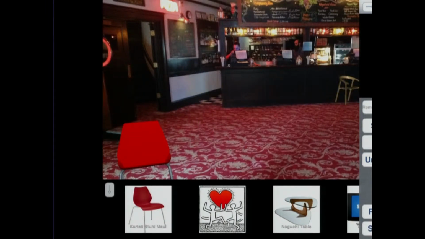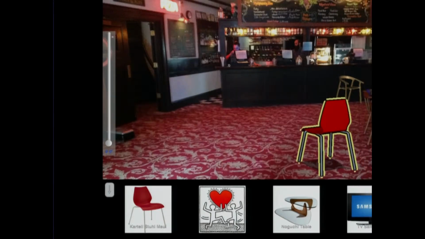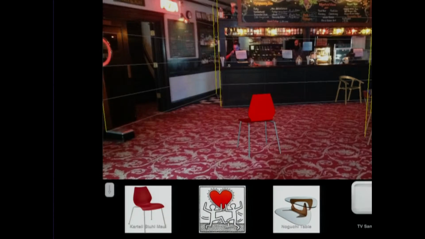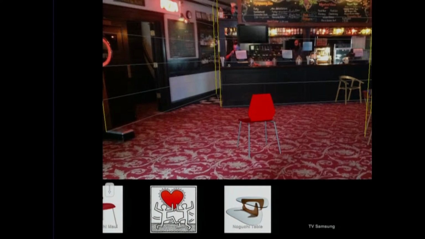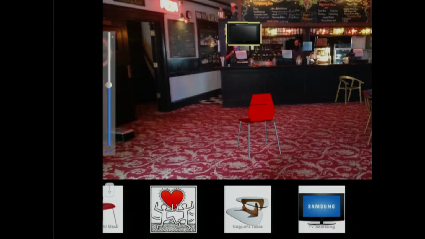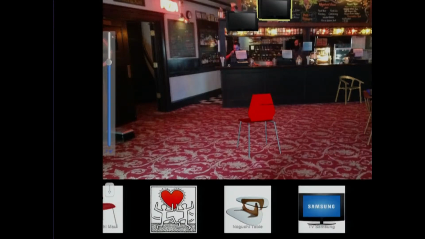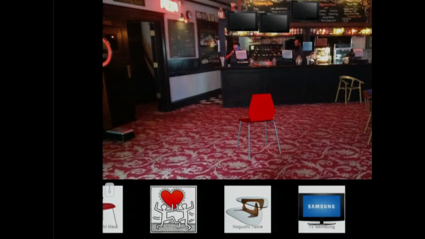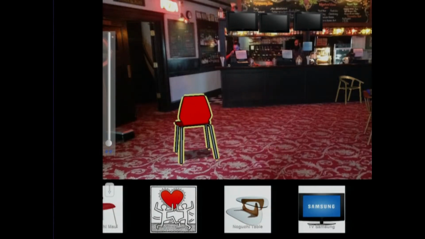So aside from having all types of different floor objects, we also have wall object capabilities. So if you want to drag in and see a wall object, they simply attach to the wall, and when you slide them around, they are bound to the plane of the wall. You can move them up and down, and we're turning the back of the bar with the sport bar right now. We also have the capability to add ceiling models, which would be light fixtures and things like that.